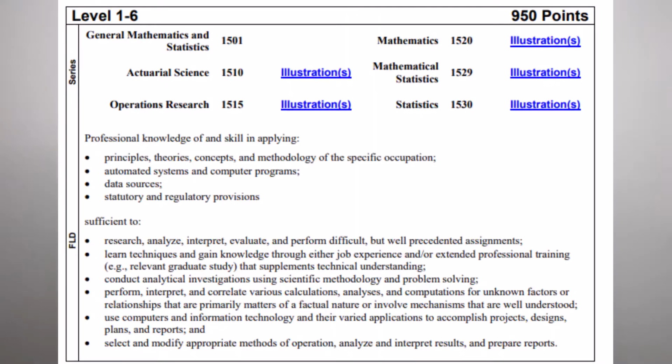I'll talk a little bit more about this, but for now, in general, if you're going to use language for a specific factor and level for multiple bullets, it's a good idea to be using the same language from that factor and level for all of your bullets in that job.